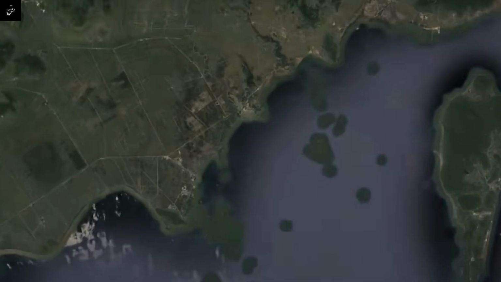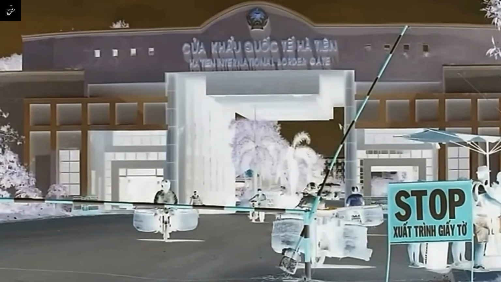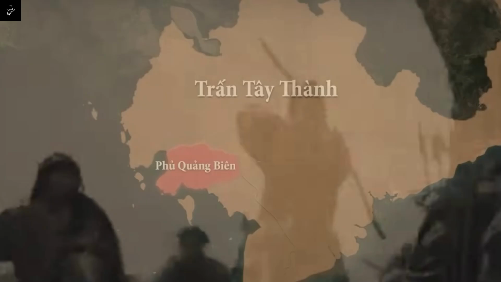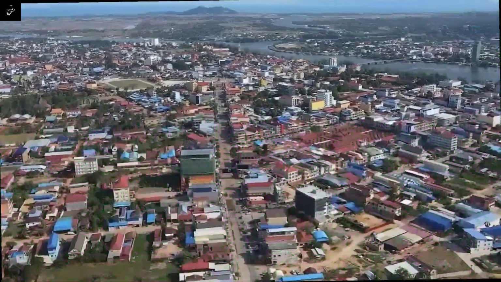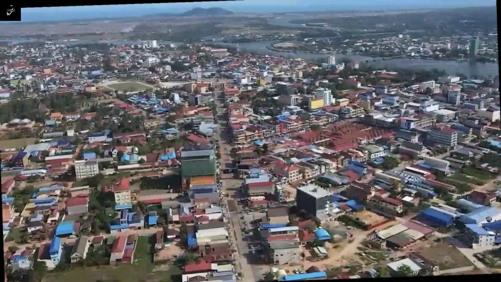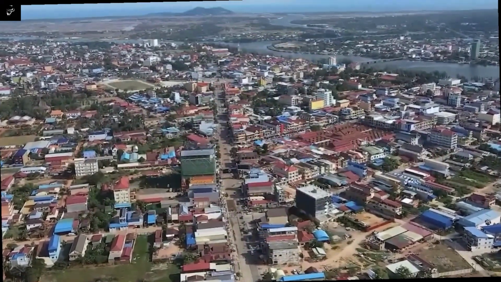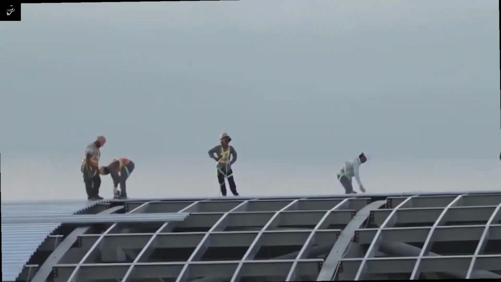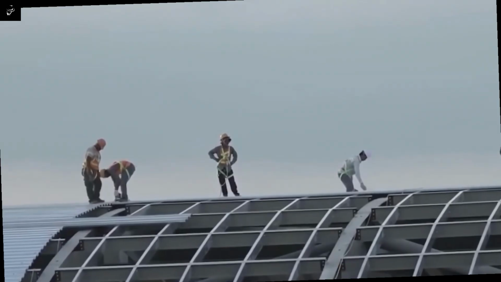Over the years, the infrastructure system in Kampot province has been comprehensively invested in, with development not only focused on the road network but also prioritizing upgrades to the inland waterway system. On land, due to its proximity to our country's Kien Giang province, there is frequent interaction between the two sides. They maintain channels of cooperation and mutual support across various fields.